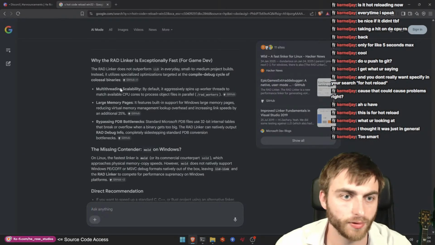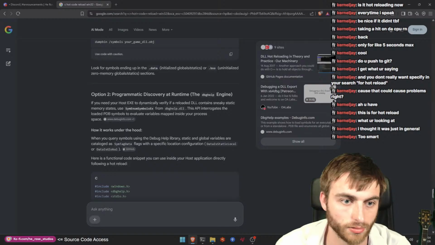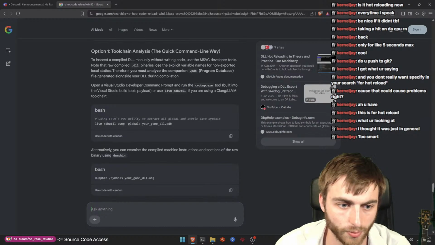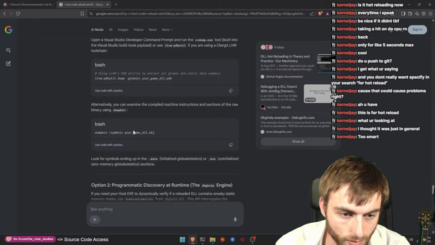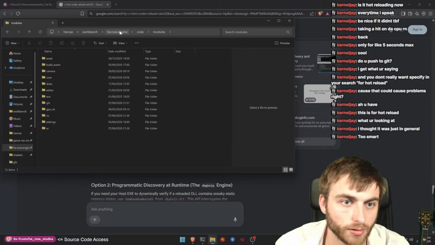Can we run anything which would check the statics? Find all the static variables. LLVM, PDB util, dump globals. Huh. Dumpbin. Ouch. Right. Build.